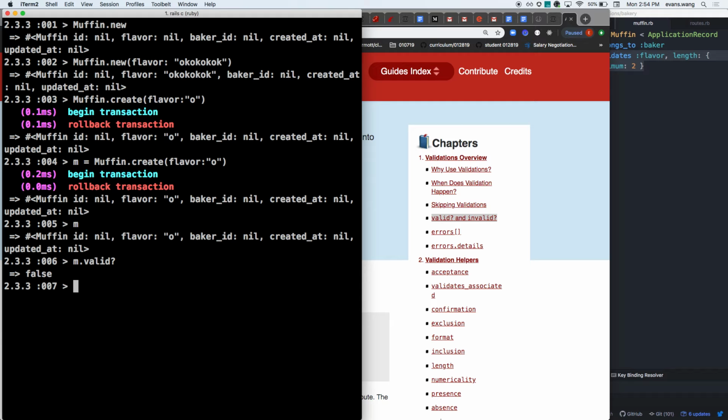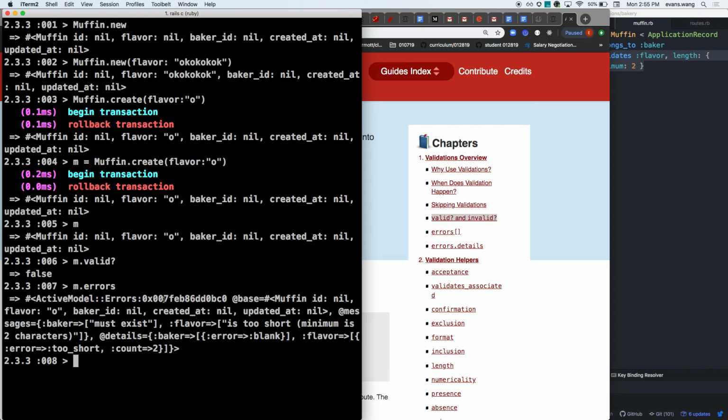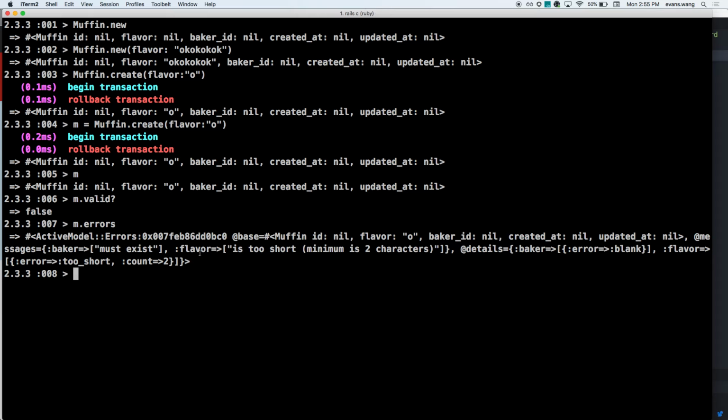And so I see something called errors, so let me just call errors. That's like a wild guess because I could see that there's some sort of method called errors there, and I see ActiveModel errors, right? And let's take a look. It's kind of messy in here, right? It's like, something like flavor is too short, minimum needs 2 characters, but also, what's this? Baker must, okay, interesting. Let's see if we can get some of those errors, but more clearly in their full messages form. Bloop. Ooh, spicy.